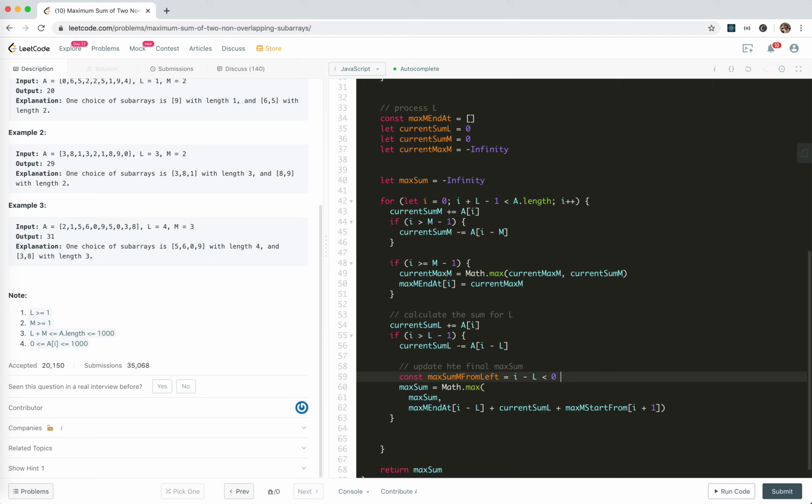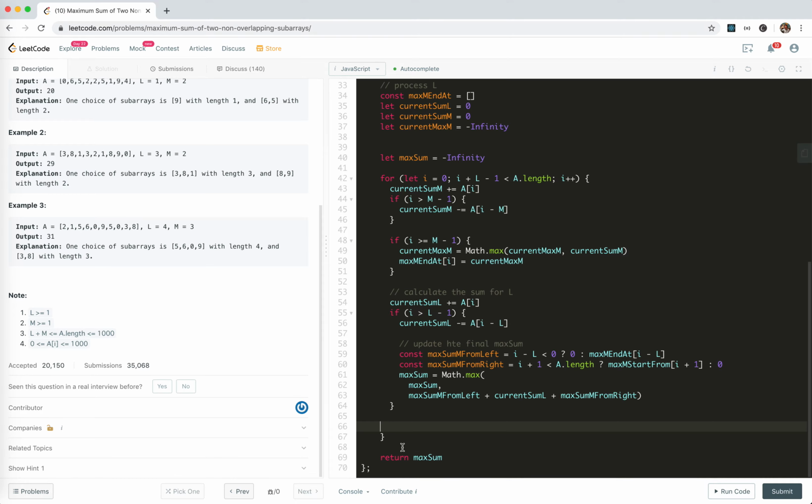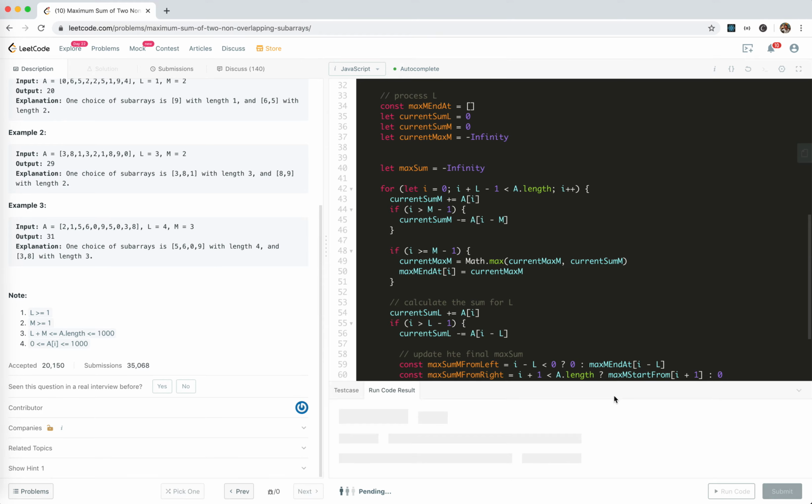And const max m from right, if I plus 1 is smaller than a.length, then we should use it. If not, we should set it to 0. Cool. So now we handle the boundary, and finally we could just return the max sum. Let's run the code.